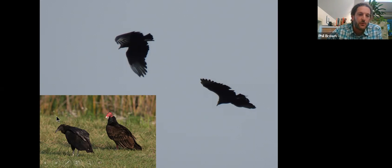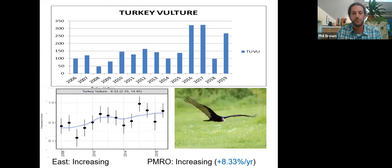Looking at one up close next to a turkey vulture with the reddish head, black vultures have a dark head and feathers go further up the back of the head than they do on a turkey vulture, which is completely bald. So slight size differences, but these are the species increasing from the south, and it's probably going to be part of New Hampshire's breeding birds shortly. So yeah, vultures are generally doing really well. Guess there's a lot of things dying out there in the woods. That's my best explanation for it.